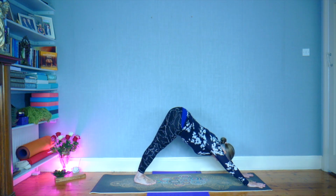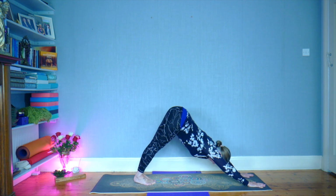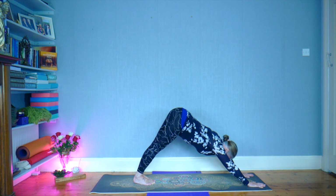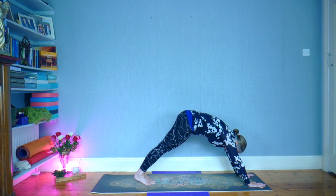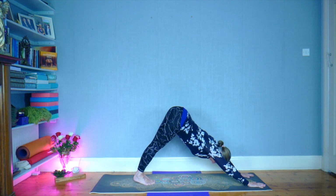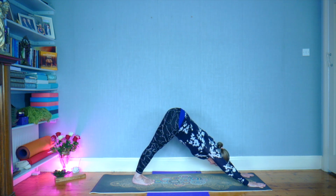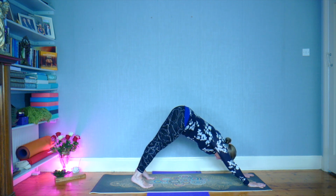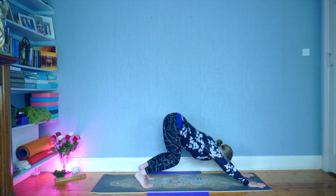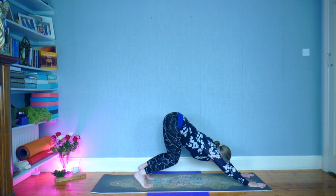We're going to hold again here. So think about spreading your fingertips, pushing back. Think about your armpits reaching for your toes. Tailbone sticking up, so don't tuck it under. Really press back. Breathe. Keep your ears lined up with your upper arms. If you have to bend the knees, separate those feet, bend the knees and then push back through the arms. If you need to lower your knees, do it now.